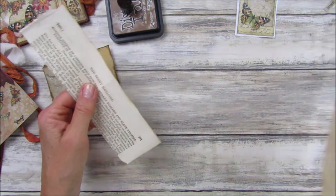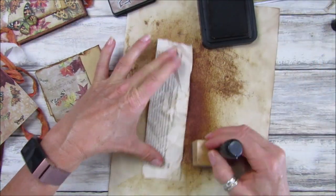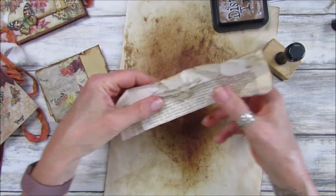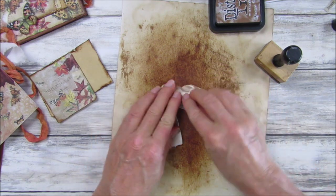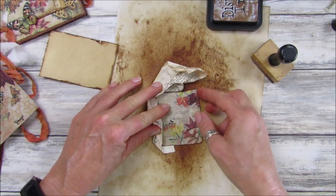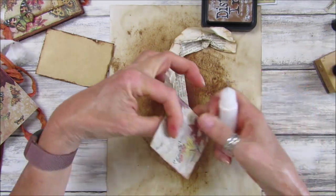I'm going to take my lovely piece of paper with lots of ink on it, scrunch it up, get a little bit more ink, and just go over the top - so you can use up your little scrap pieces of book paper. Then I'm going to sort of like fold it over, scrunch it up and twist it at the same time, and stick it in so it goes around the outside of your journal card. Just so it scrunches up like that - it doesn't have to be neat and tidy.